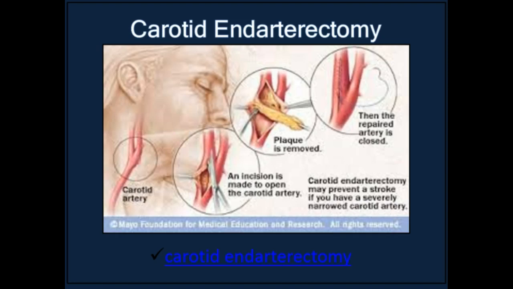By inserting the distal end of the shunt into the common carotid artery below the plaque and the proximal end of the shunt into the internal carotid artery above the plaque, adequate blood supply is supplied to the brain throughout the procedure. The shunt can interfere with the surgeon's visualization and is not used unless necessary.